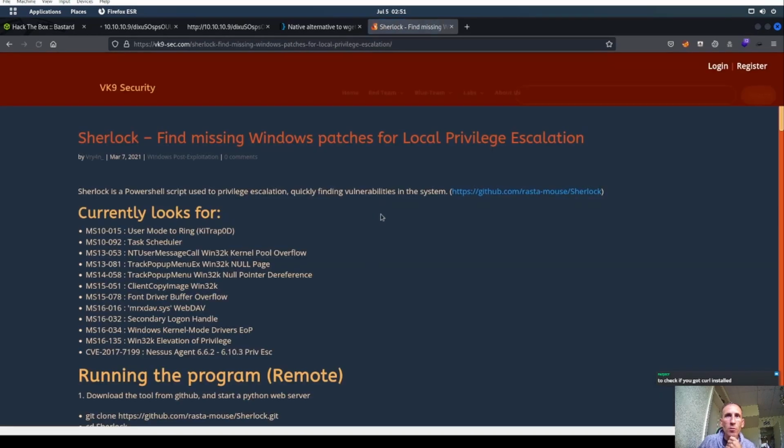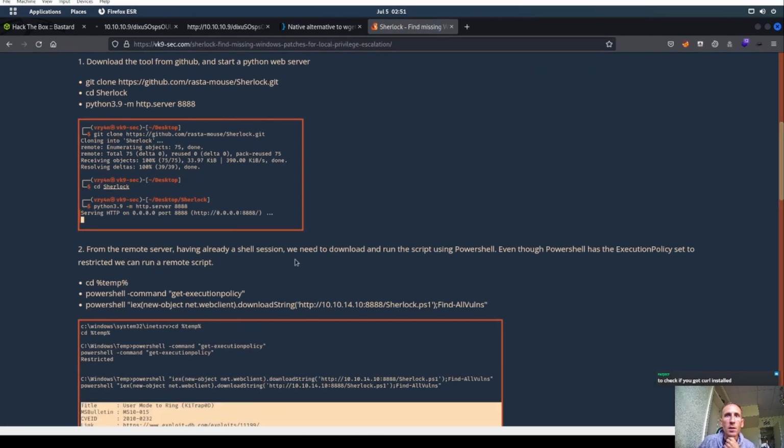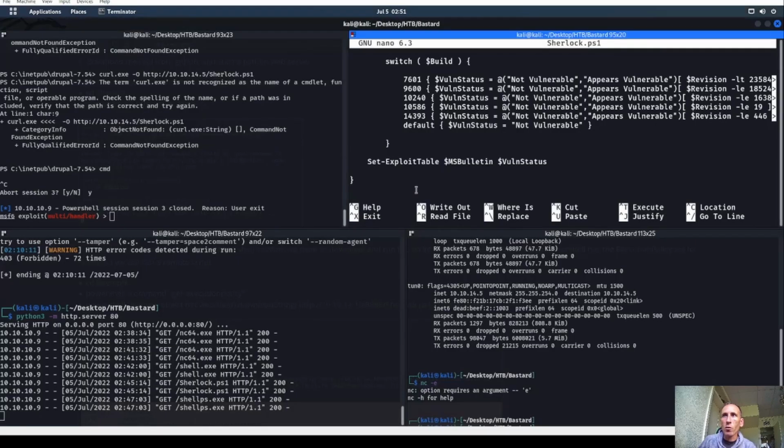Anybody remember what the command was for Sherlock that we used? It was in here, wasn't it? Find all vulns. There we go. So I'm going to actually make a little thing of that.